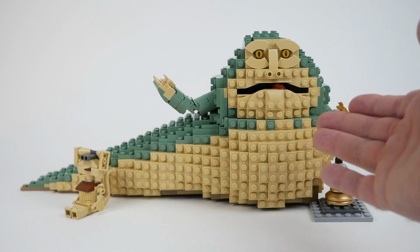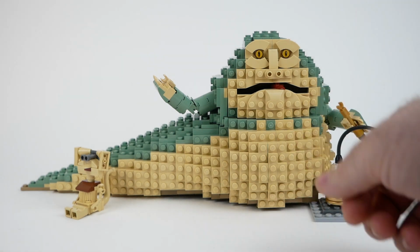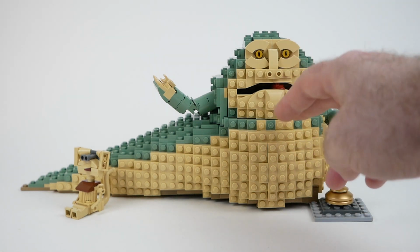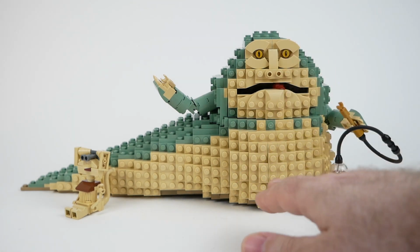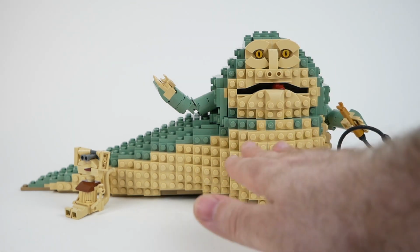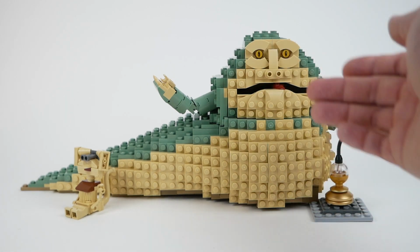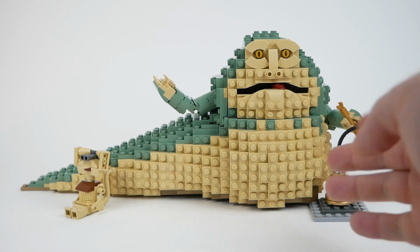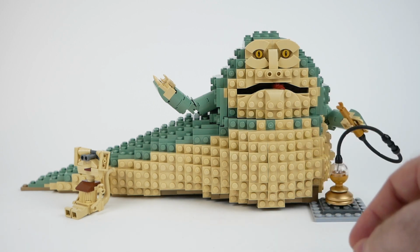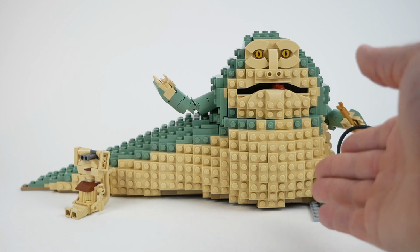This is the studs not on top style, I guess you call it, where you have the LEGO studs facing you instead of using the bricks as bricks and building them on top of each other. You have some that are just sort of facing outward. It's a really cool look, I think. I've never been able to get my head around how to design something that uses this approach.